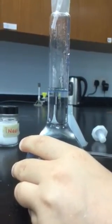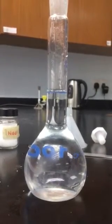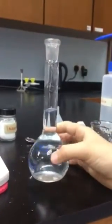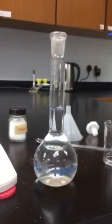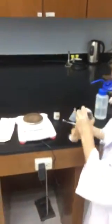Okay, stop. Oh yes, and the bottom of our meniscus is just level with our blue gradation mark. That means in our flask we now have precisely 100 cc's of solution. But now we need to mix that. Nina, could you put the lid on the flask and invert it 5 times?